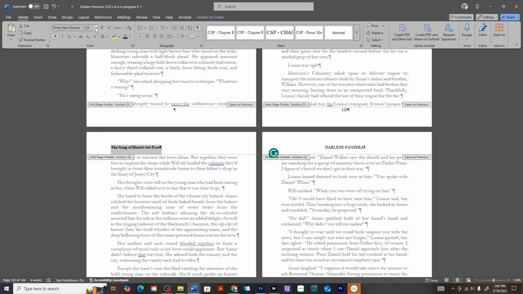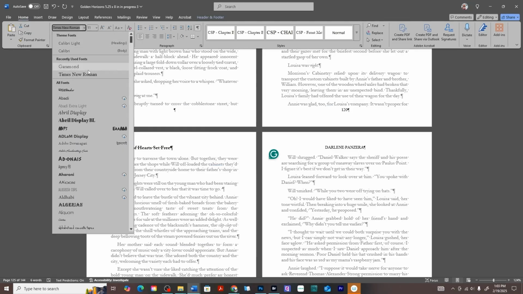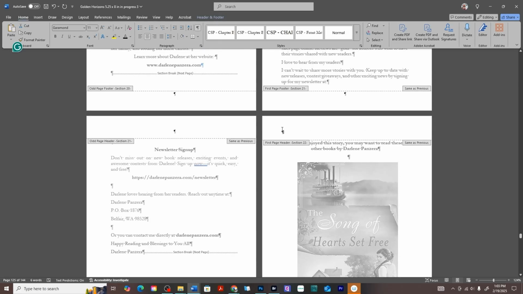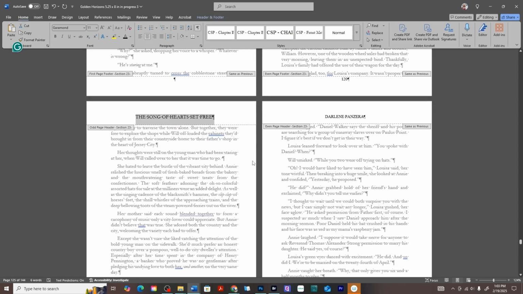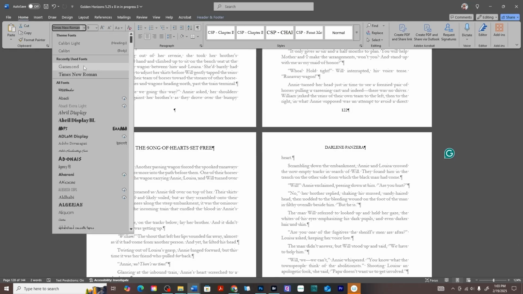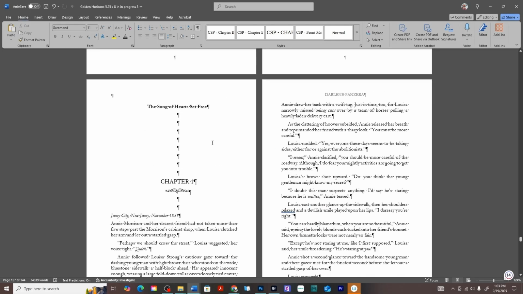On the home tab, I'm going to make it 11. It went to Times New Roman font, so I'm going to switch that to Garamond and uncheck bold. Let's do uppercase, center. Confirming it wasn't added up above, but is now continuing there. The Darlene Panzera throughout the book went to Times New Roman. Let's switch that to Garamond font as well. We can do size 9 and double click out of there.